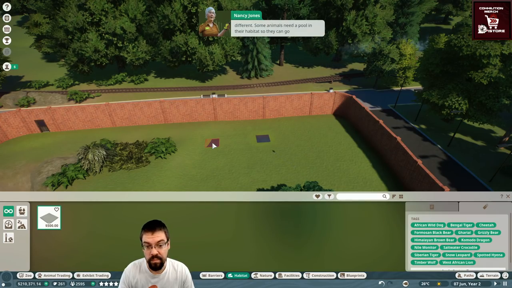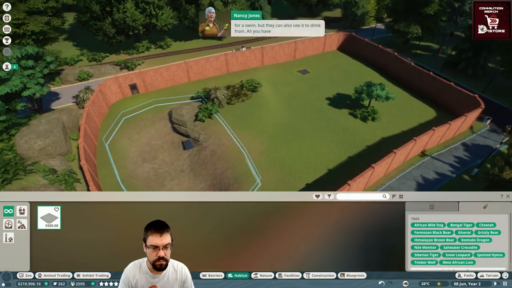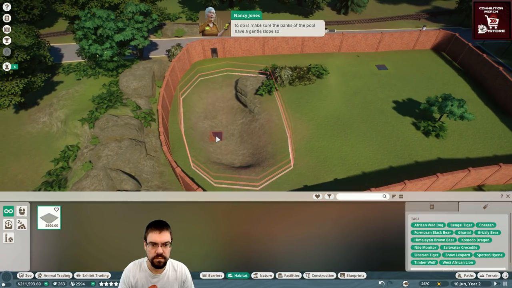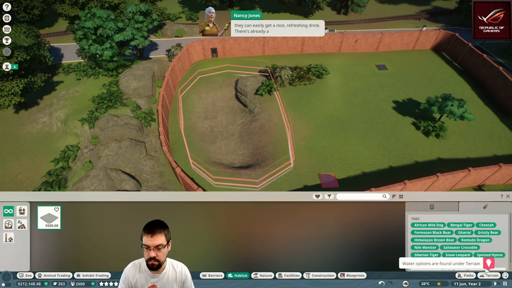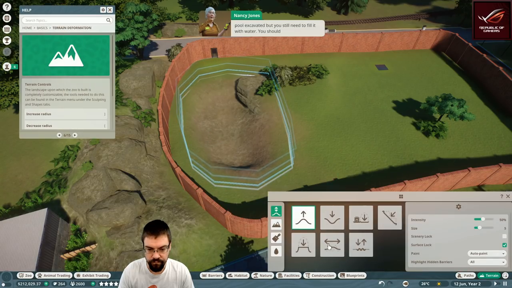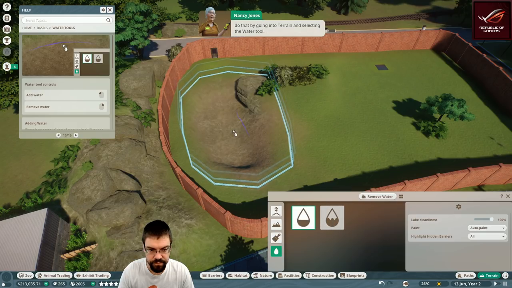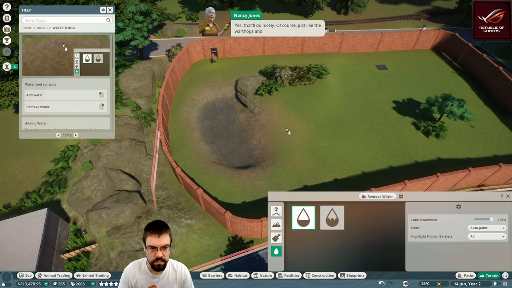This time, instead of adding a water bowl, let's try something different. Some animals need a pool in their habitat so they can go for a swim, but they can also use it to drink from. All you have to do is make sure the banks of the pool have a gentle slope so they can easily get a nice, refreshing drink. There's already a pool excavated, but you still need to fill it with water. You should do that by going into terrain and selecting the water tool. Oh! Yes, that'll do nicely.